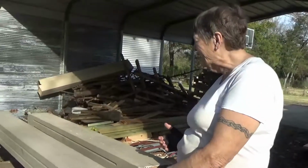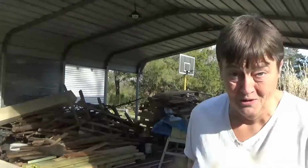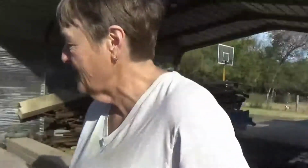Now, actually, is it easy? No. I'm having to assemble them down here because I'm having to basically rebuild them. And of course, all my tools are up there, on the deck, in the treehouse. And they will go back there when I finish this. Yes, when I go back there.